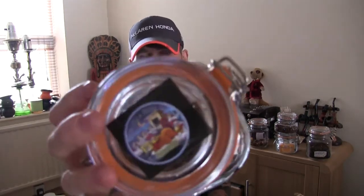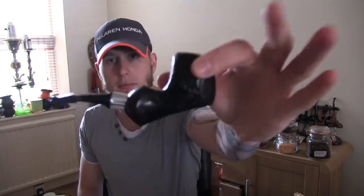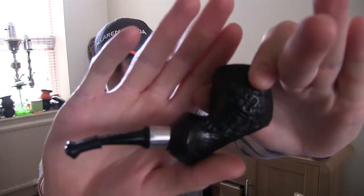Now, this is, let's have a look. Here we go. Don't know if you can see that I've actually jarred it up. There you go. It is Cornell and Diehl's Exhausted Rooster. I'm smoking it in my lovely pipe here. This is a Jolly Roger pipe.